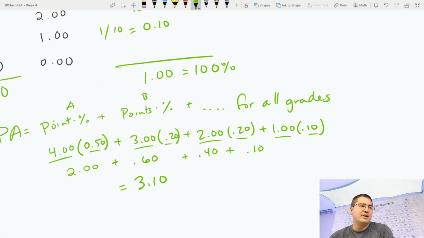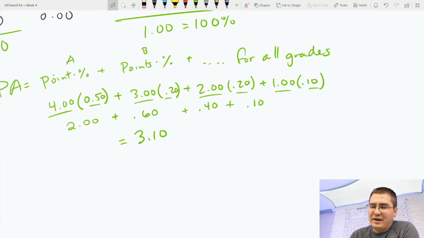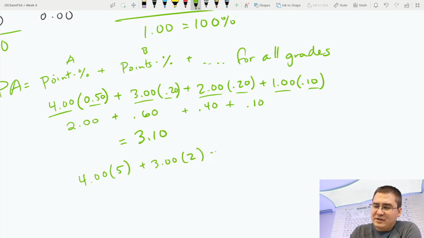Okay. Now you're thinking, oh, Mr. Ford, that's a lot. I don't need to change them all to percents and then do this multiplication. But basically, that's what you are doing when you do something like this. So let me just write it out. I only need to show you guys this once, and then we'll just do it the typical way.